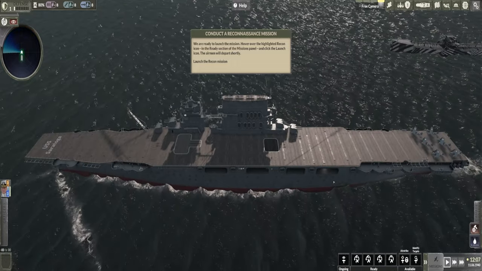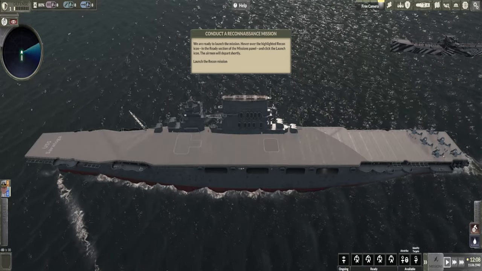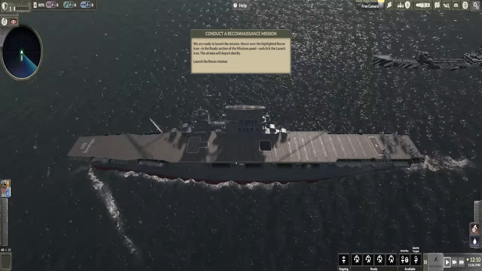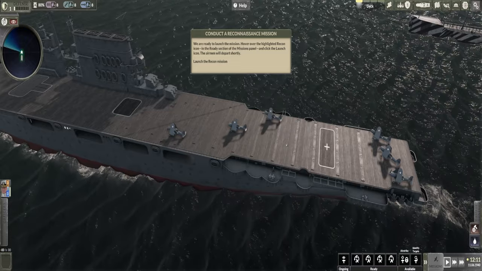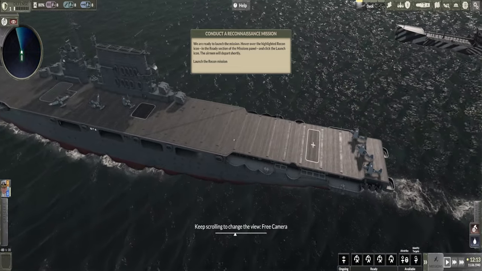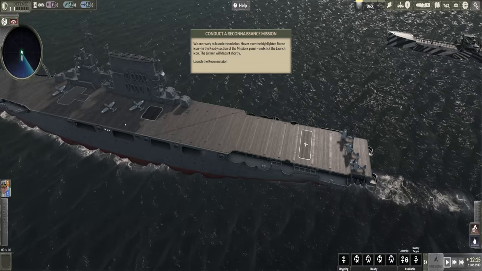Here we go. Okay, there's the pilots all running to the... Actually, that might be the ground crew getting the planes ready. Oh, I wanted to zoom right in and see them take off. It says you can zoom in. Oh, interesting. Look, the wings are unfolding up here.